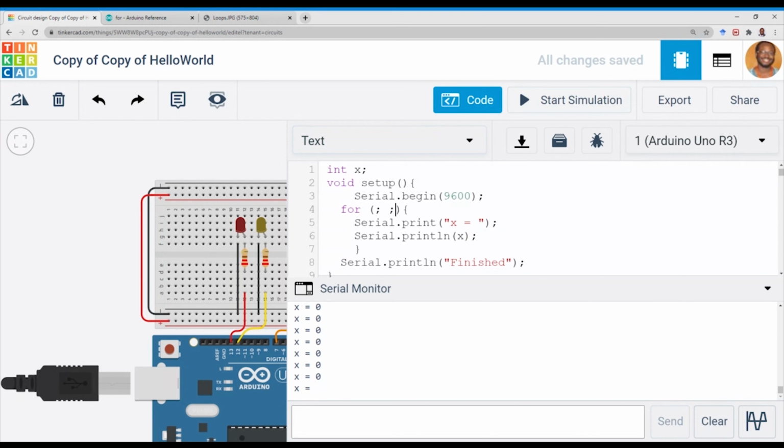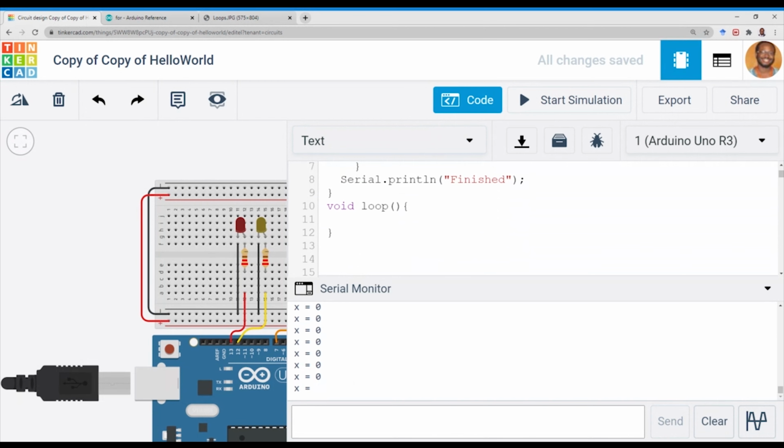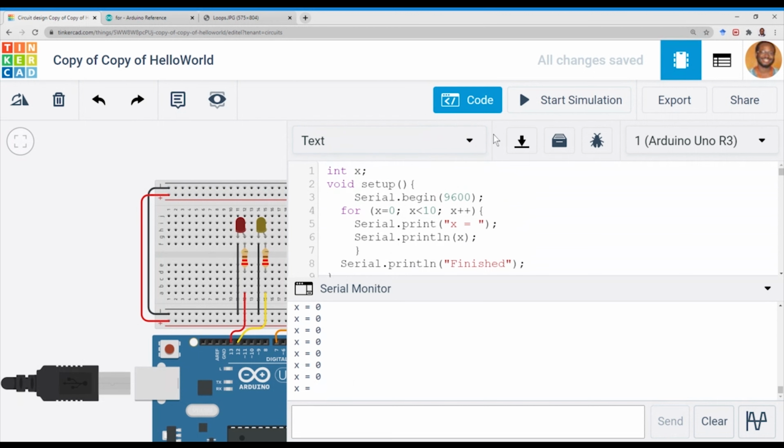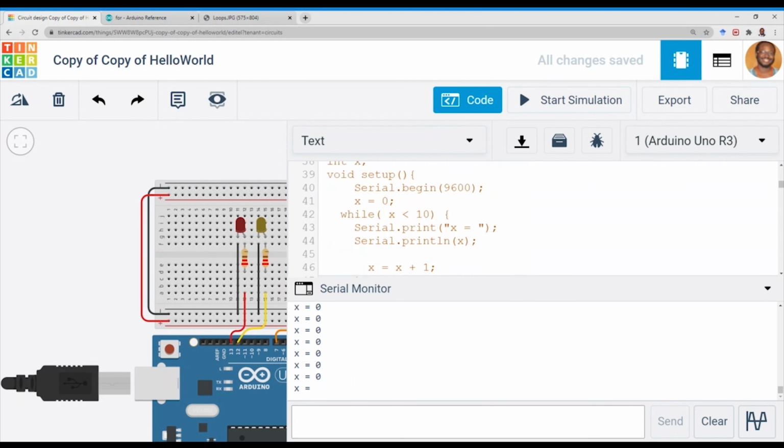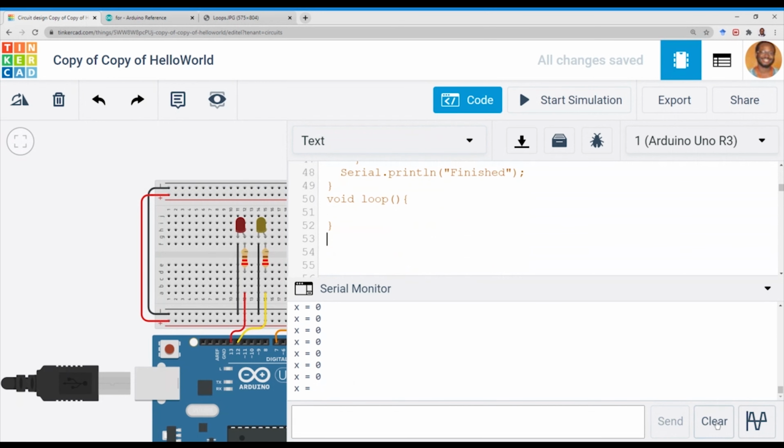Similarly, so bring this back. So similarly, if we go back to the while statement, back. So that's the do while, and this one is the while statement. Close screen.